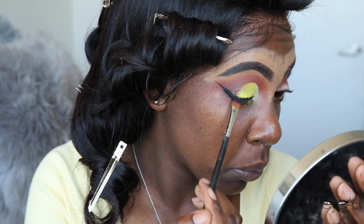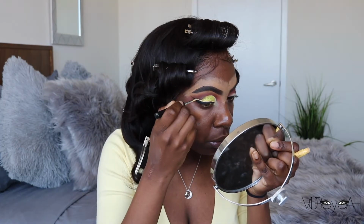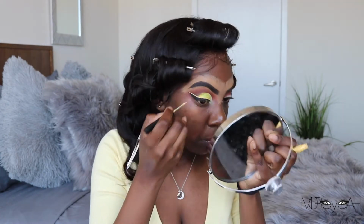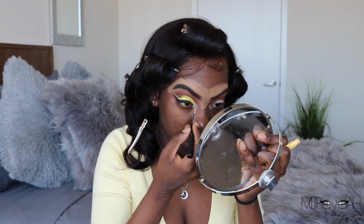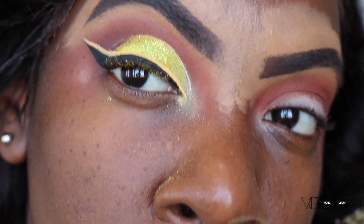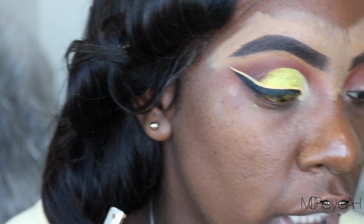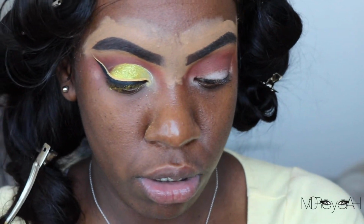Set it with some matte black powder so it looks legit. Now I'm gonna go in with this vivid bright yellow eyeliner from NYX. Then spare cream white, and I'm gonna go over the white in the tear duct right here. I'm probably gonna have to blend that out a little bit because, what? Oh, this is black, girl.